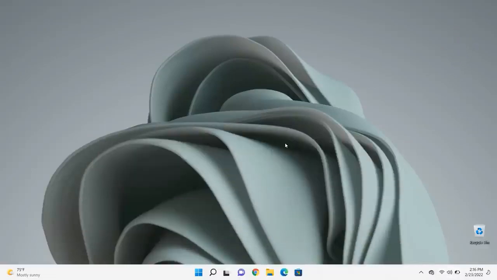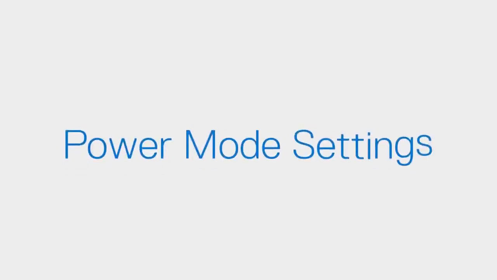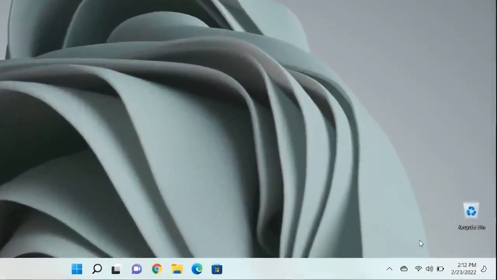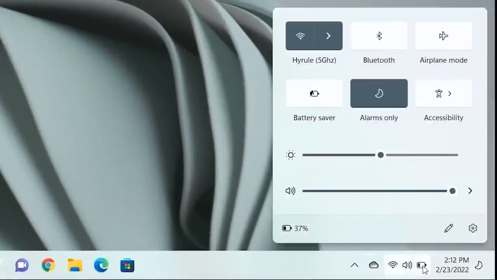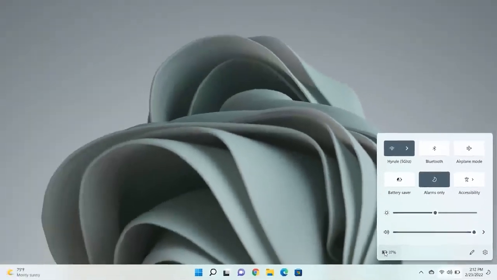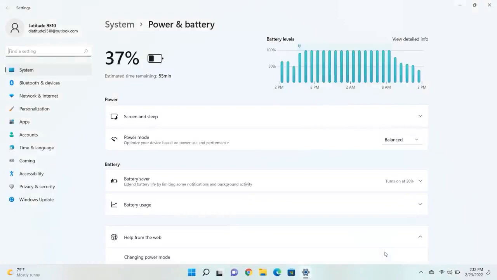For a more comprehensive approach to improving battery life, make adjustments to the power consumption and choose from an array of battery options. In the taskbar, click on the battery icon, then in the pop-up window, click on the battery icon with the percentage of current battery level remaining. This will open the power and battery settings for the system.